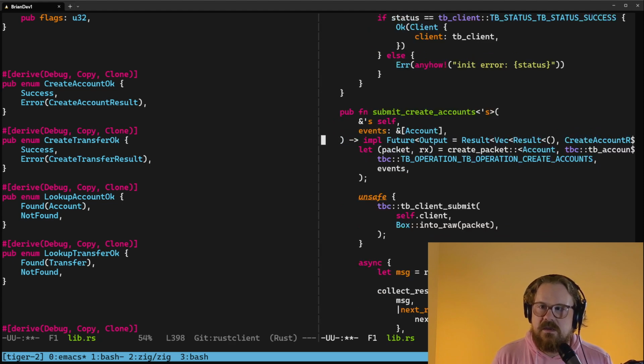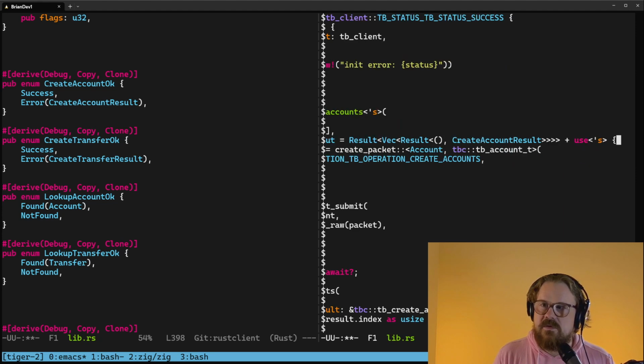And did I match the number of pointy braces? 1, 2, 3, 4. 1, 2, 3, 4. Yeah. So that is a pretty nasty type signature right there. Not totally unusual: you have a result for the entire collection, the entire vector, then individual results for the individual results.